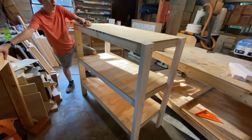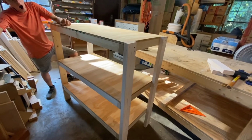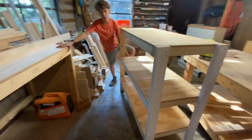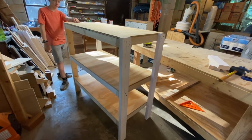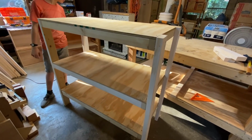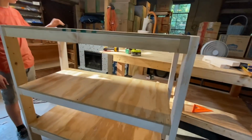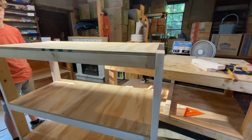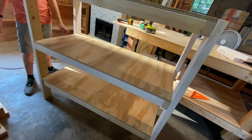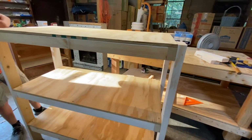Okay, there it is. It didn't quite work the way I thought it would. I have an extra shelf. It seemed like if I put all the shelves in there wouldn't be enough room, but I guess we'll take it over to the house and see. I want to leave a bigger gap for bigger things, a bigger shelf space, but I don't know if that will be necessary. So we'll take it home and see.